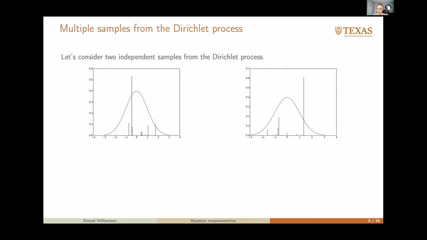Now, the Dirichlet distribution is a continuous distribution, much like the Gaussian. So let's think in terms of the Gaussian, because we're probably more comfortable with that. If I have two samples from a Gaussian, what's the probability they're going to be exactly the same? Excellent. We've got one person who said zero, and that's exactly right. If you have a continuous distribution, you're never going to get a repeat. Even if you sample infinitely many times from a Gaussian distribution, you're not going to get any repeats. They might round to the same number if we just look at a finite number of decimal places, but they're not going to be exactly on top of each other.